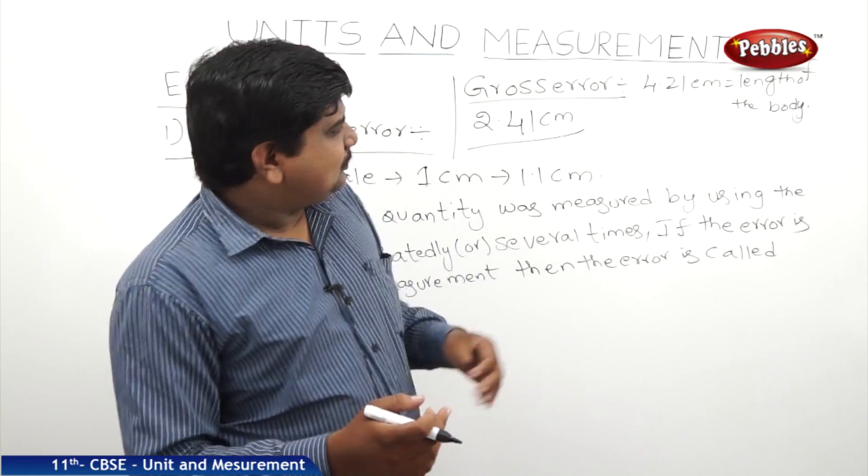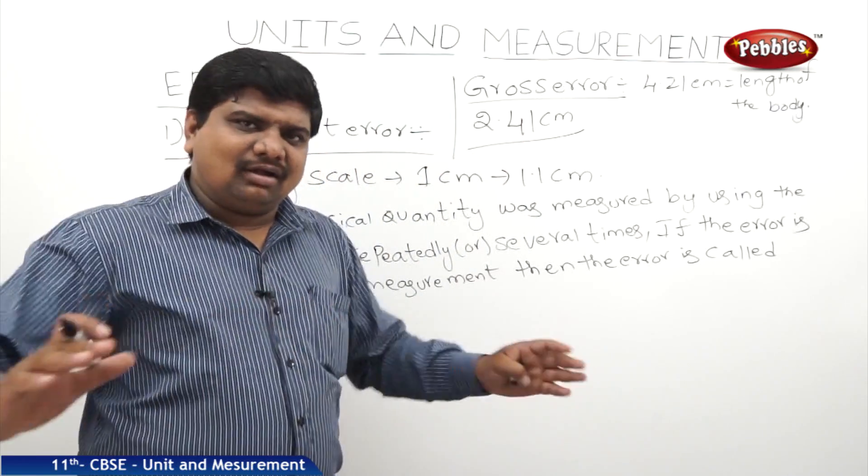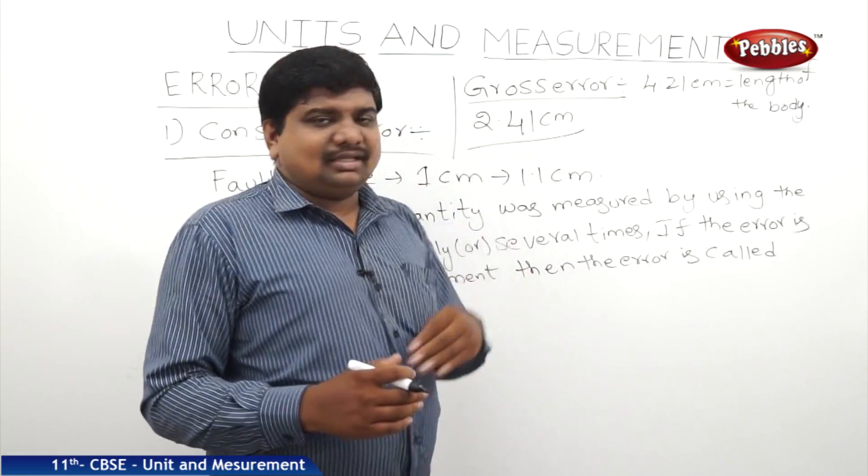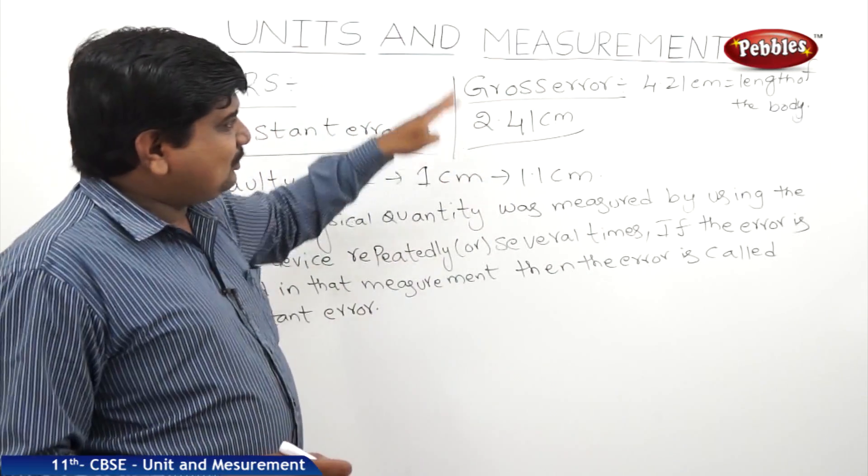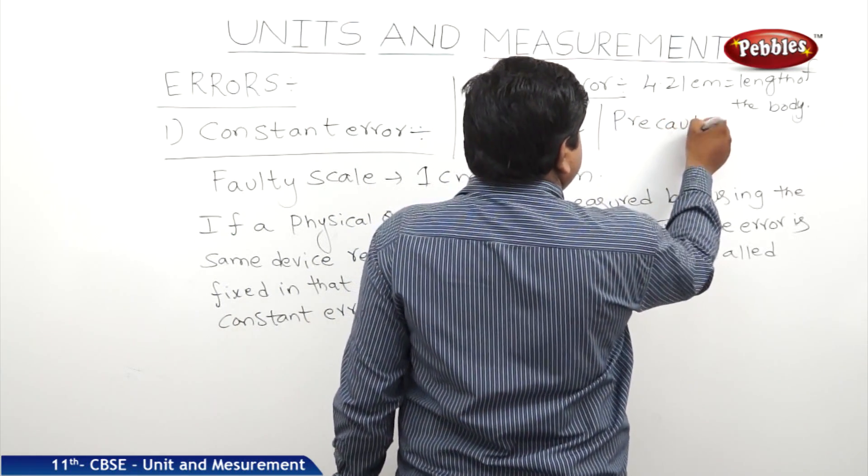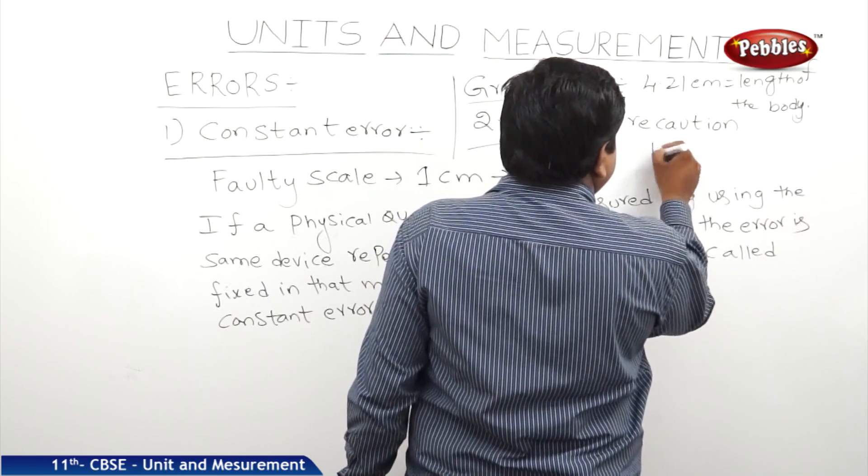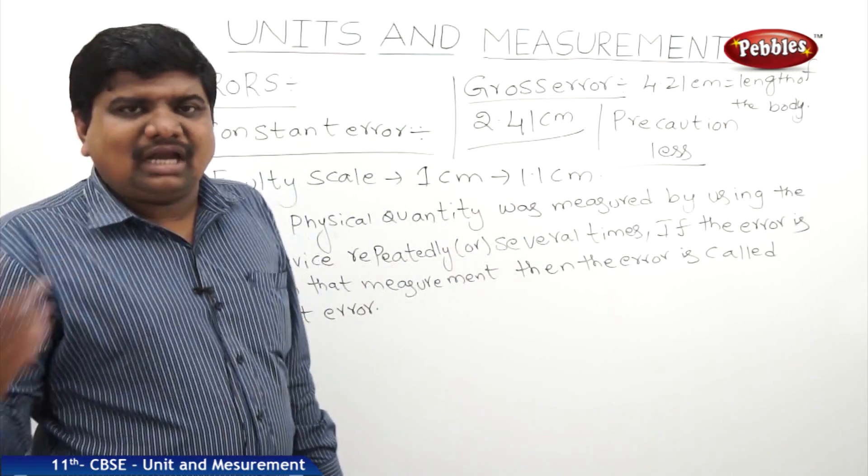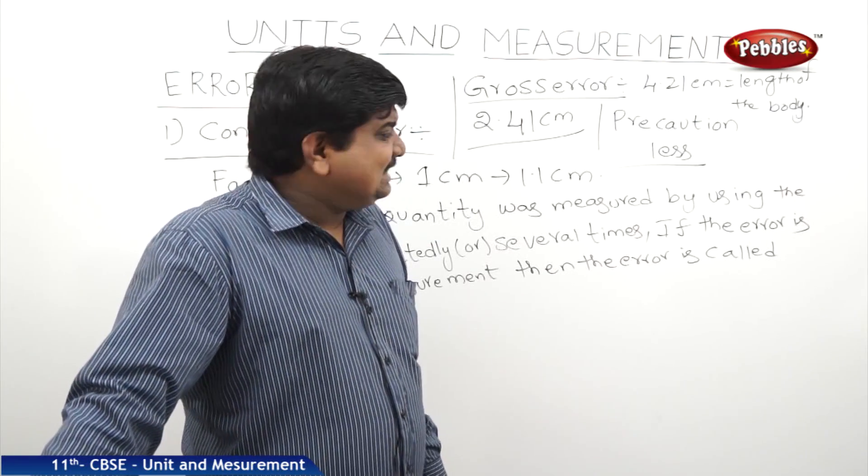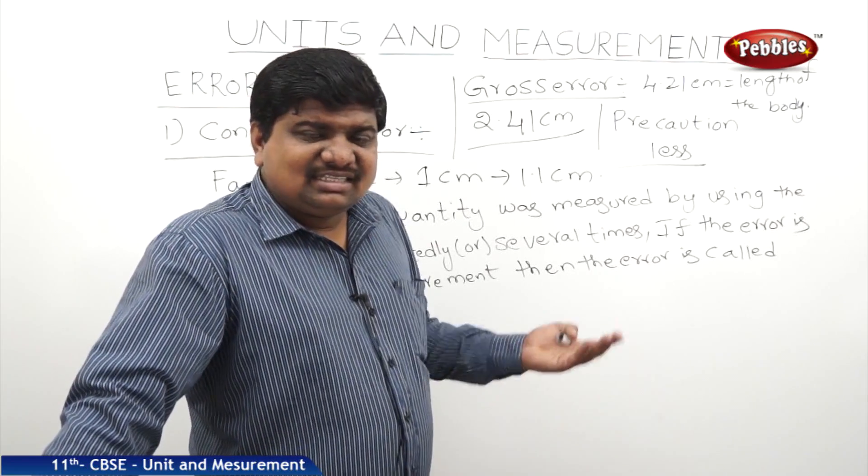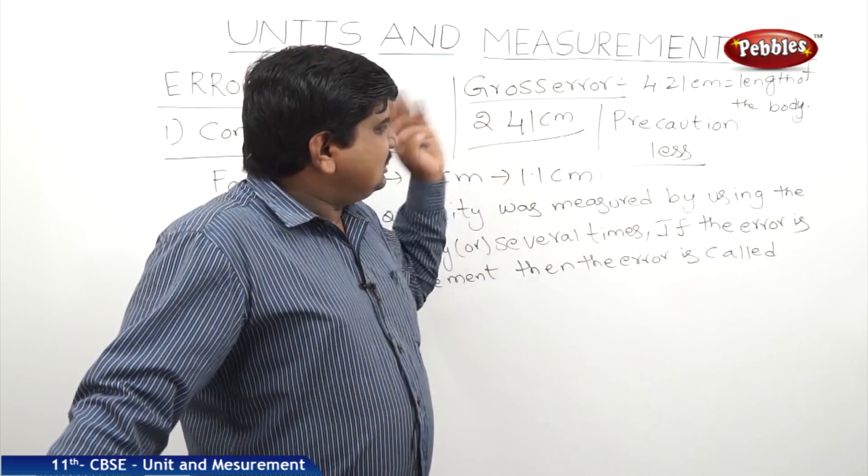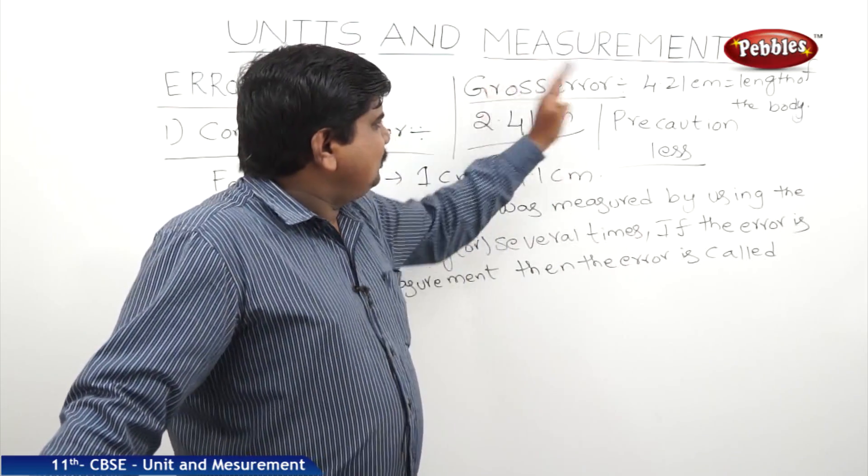Like this also, we will get some wrong answer, totally wrong answer. So as a result, it will show the wrong answer and it leads to error. So this error also occurred due to not taking the precautions. We should take proper precautions to conduct any experiment at any condition, especially while we are doing the experiments with electricity and magnetism. Some circuits in electricity sometimes leak current in higher ways, causing explosion. So these type of precautions we should take to remove this gross error.